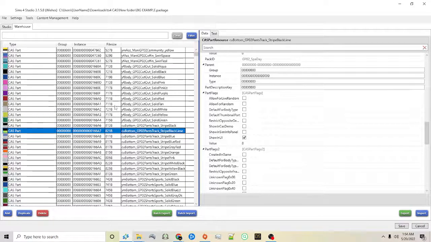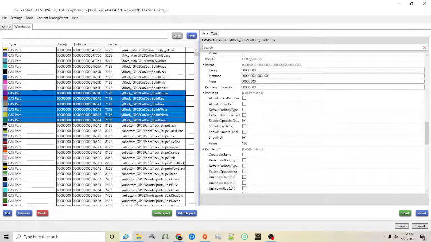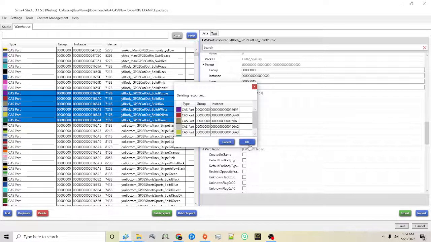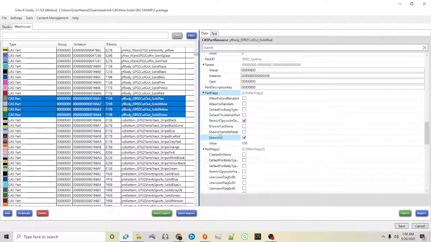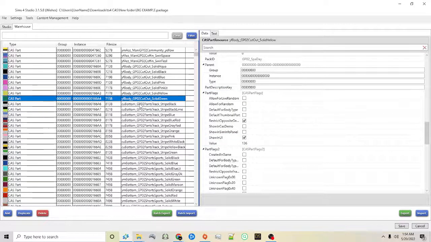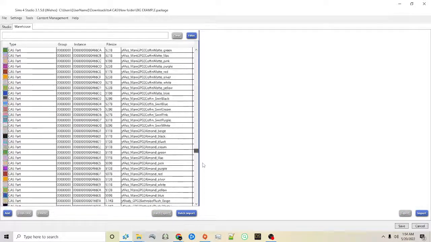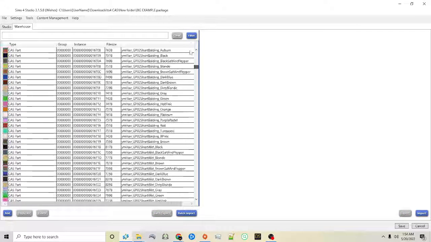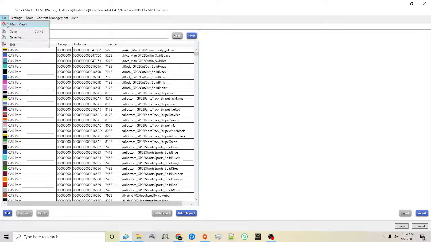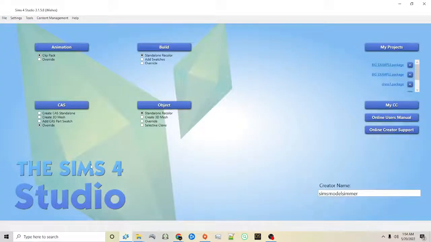You can also select things to delete. So maybe if you only want to do hair, you can do this, then take everything that says body out and click delete, and it'll delete it. That's just a little bit of a shortcut, but again, you have to be careful with that. Okay, so let's take a look at what it looks like when you hide something. So let's go back.